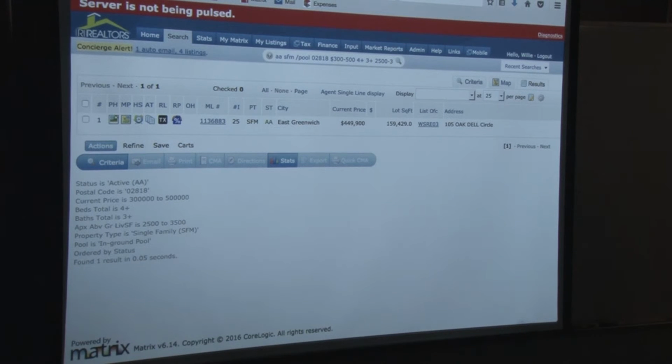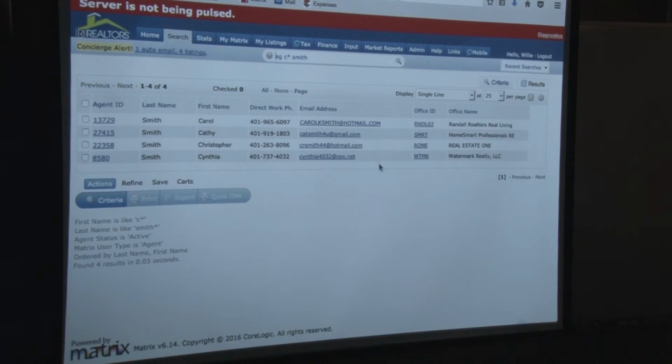Have you ever been out on the road, out in your car, and you needed to call another agent, and you didn't have their number? So you call the office, you have somebody look it up, you scribble it down on a piece of paper, and you call them. You've done that? Not anymore, because you have your speed bar on your phone, right? So in your speed bar, you can type in AG for agent. I know her first name starts with a C, so I'm going to put C asterisk, and her last name's Smith. Oh, there it is, Carol.